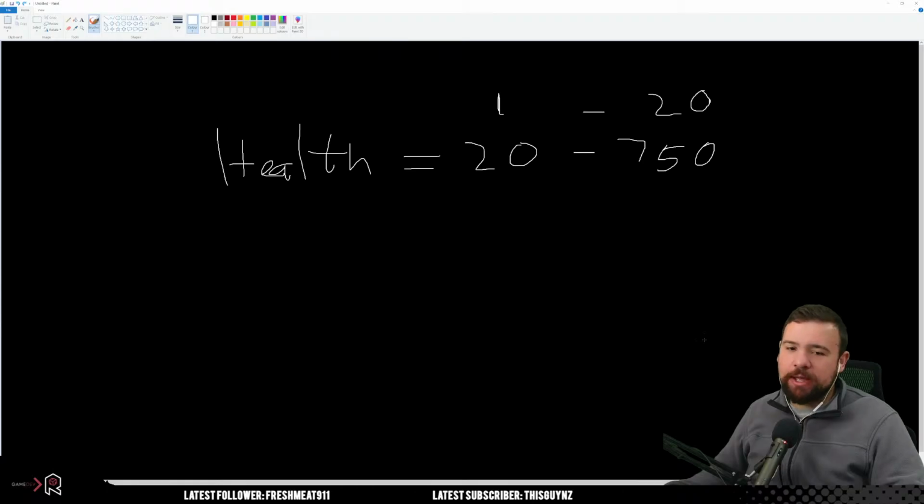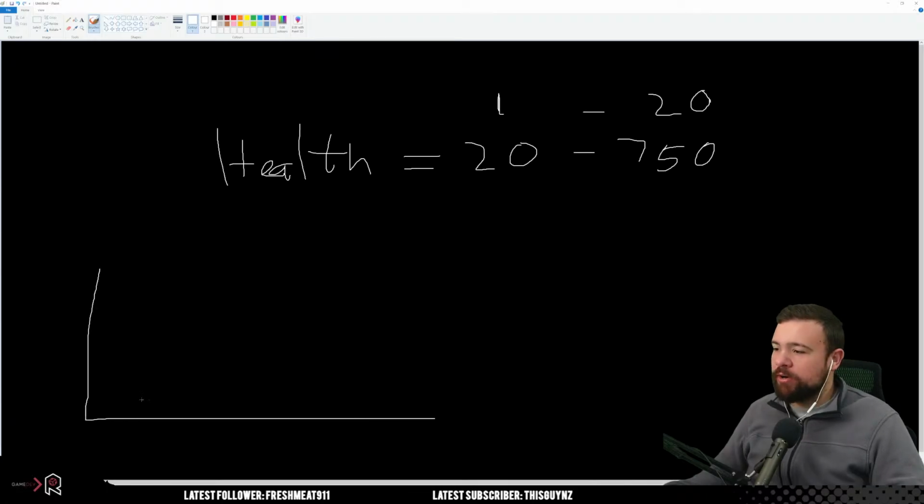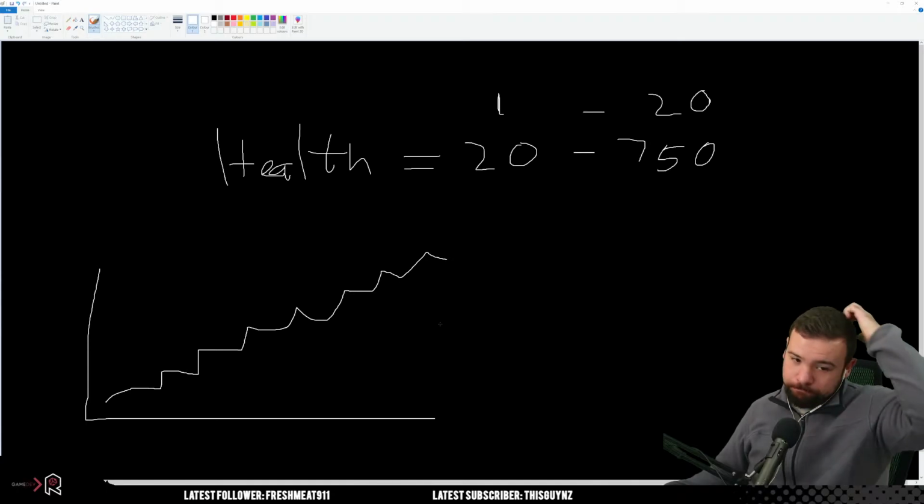When you level up, all of your stats increment a little bit. I think that's what I want to try and do. So your character's overall strength will be like a little staircase. So you're getting stronger.